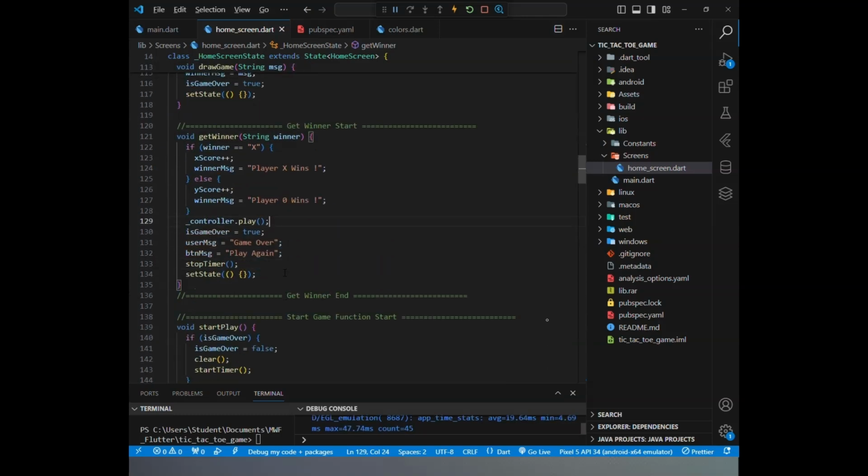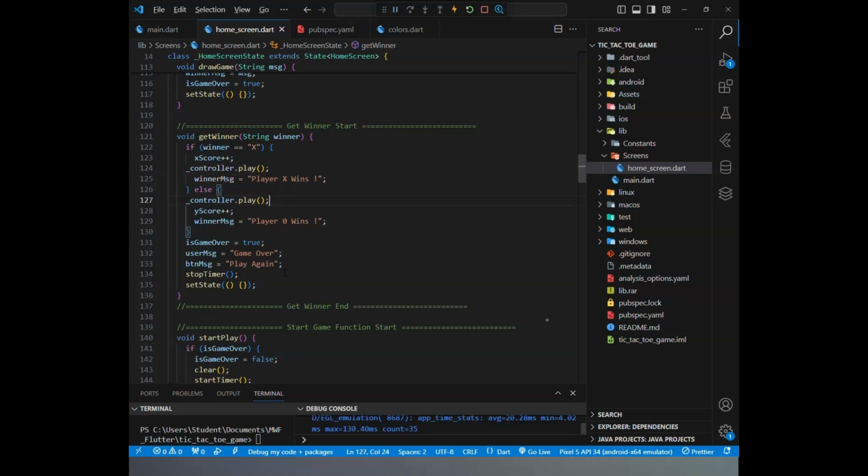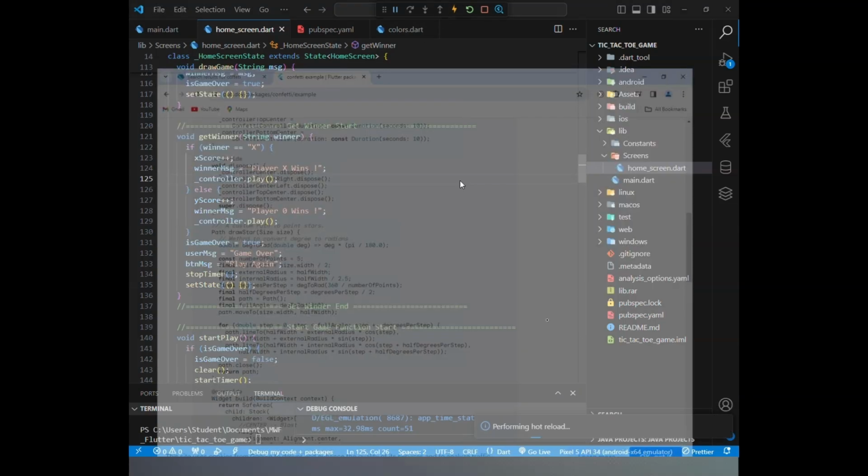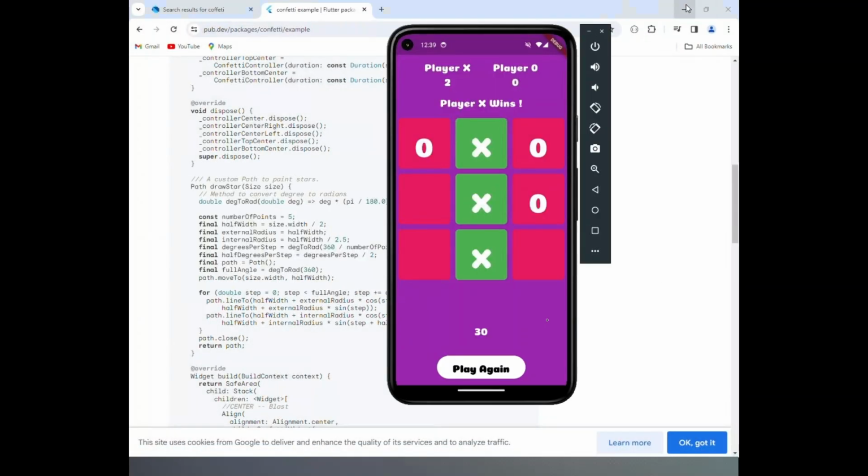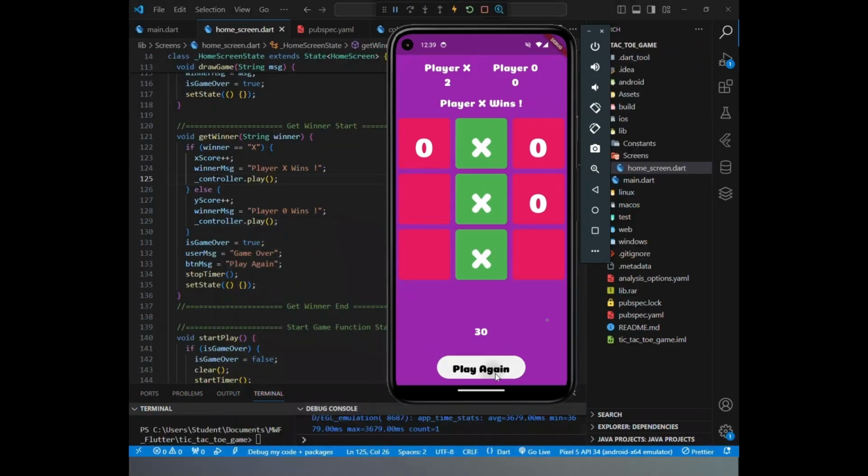PubDev's scoring system evaluates packages based on factors like documentation quality, code health, and platform support, guiding developers toward reliable solutions. High-quality packages often receive verified publisher or Flutter favorite badges, signaling trustworthiness.